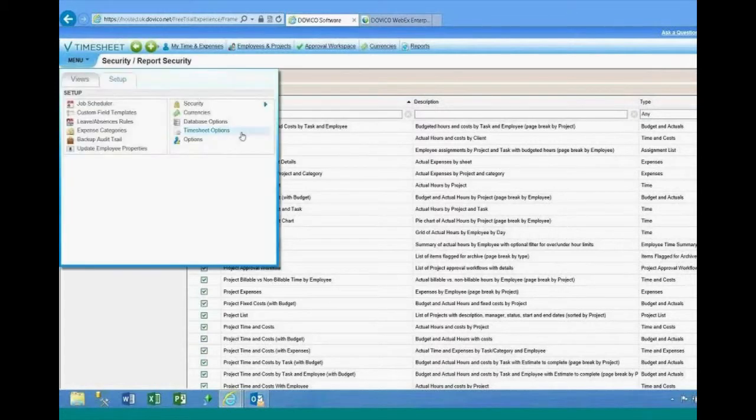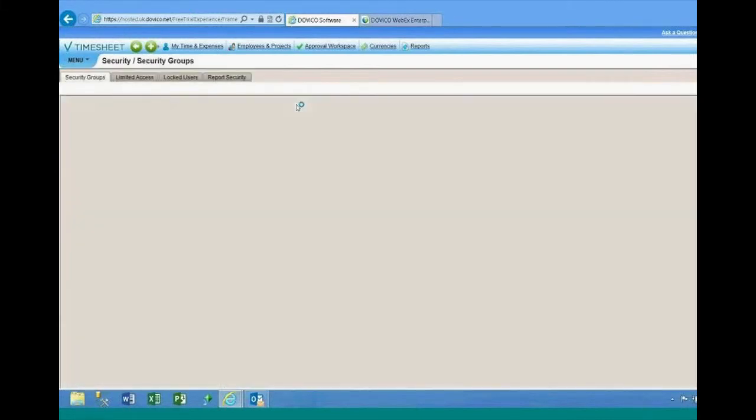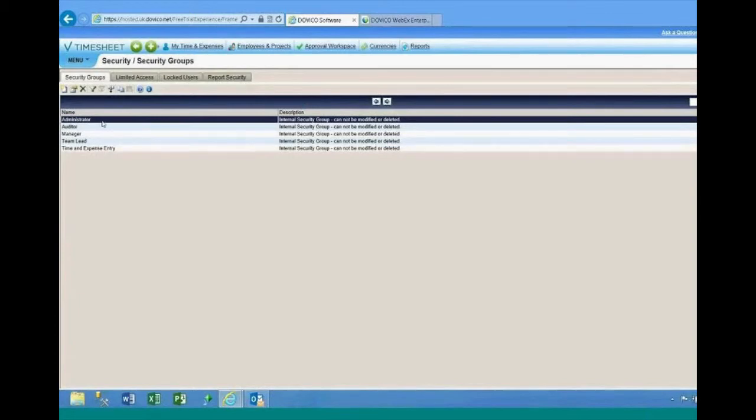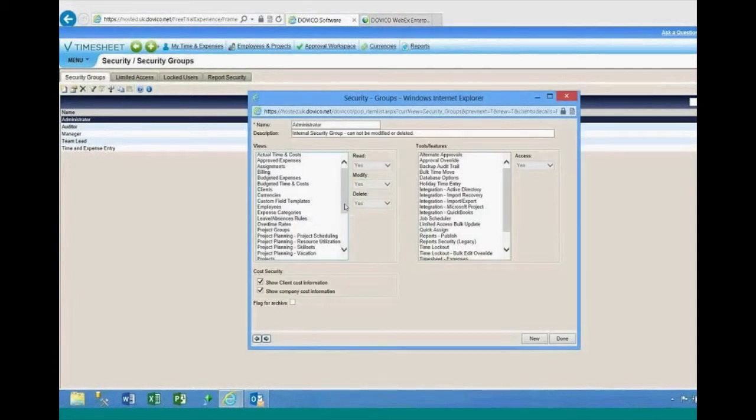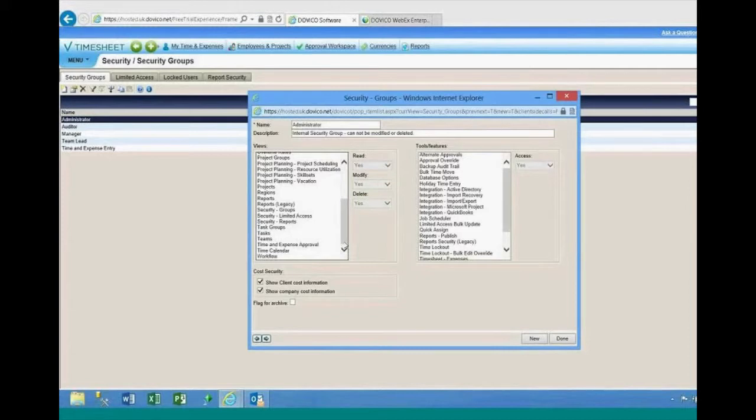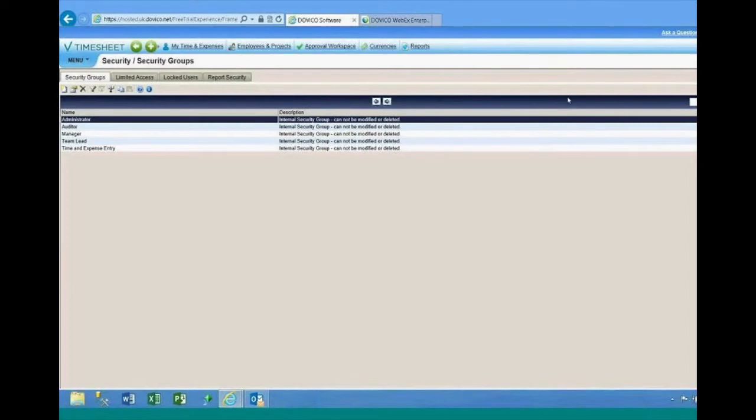Within the security groups, there's one other thing I'll point out to you as well. If I go to security and then security groups, this is still the same except they've added more options for who has access to the reports. So there's the legacy reports and the new reporting view, and then you have the ability to set whether this person has access to published reports or access to legacy reports. So you may want them to be able to just run reports, not be able to modify and add new reports. So that you'll have to set as well.